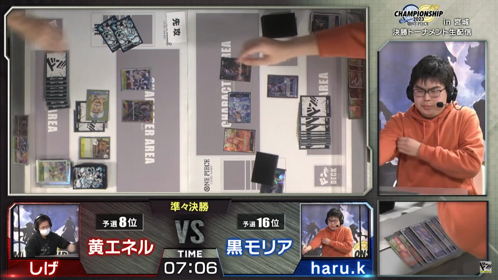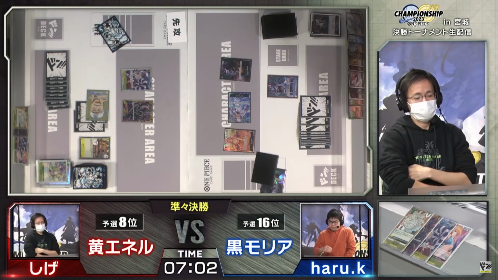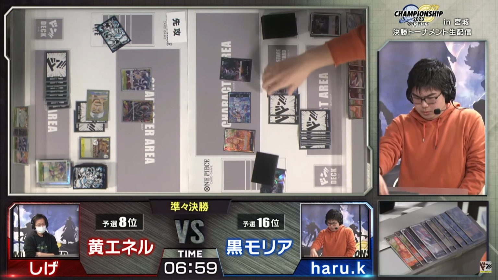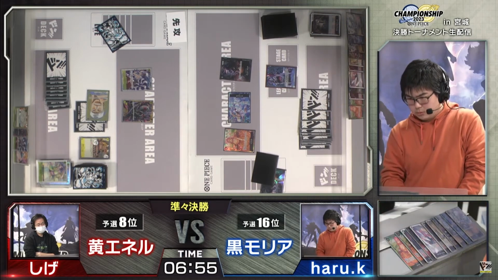And so starting off with a 5K swing, or I'm sorry, 6K swing of Rob Lucci, going to be taking that and opting not to proc that the hands. What is that? The 200 million via Maru.